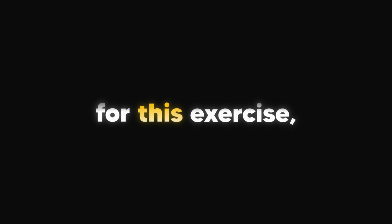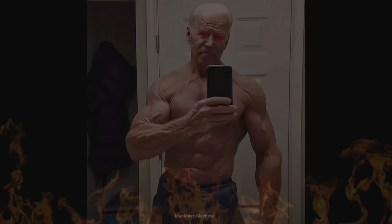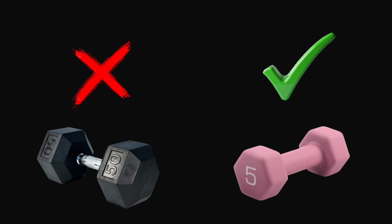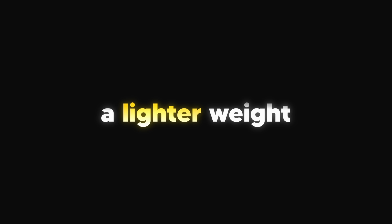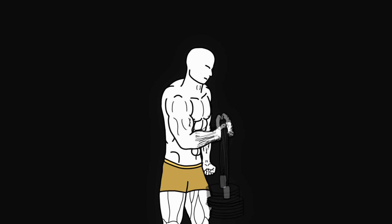For this exercise, grab a karate belt, exercise band, or anything else strong enough to hold 50 pounds or so, and go nuts. But don't start with 50 pounds. Start with a weight you can comfortably lift for at least 15 reps. You want to start with a lighter weight and a higher rep range when getting into these exercises, as your wrists are incredibly easy to injure.